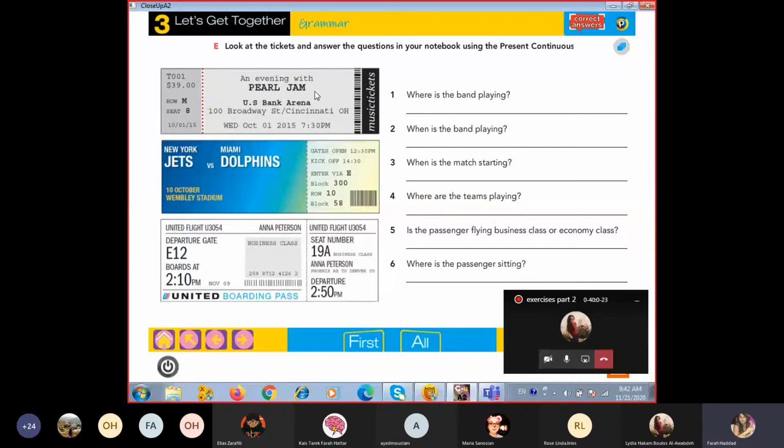After that, they are telling you here the details and the notification about the tickets or this music event. It will be at the US Bank Arena, 100 Broadway Street. What is the city? Cincinnati? Yes, Cincinnati, OH. This is the place. Okay, so this is the area or the place that the band will be at that evening.